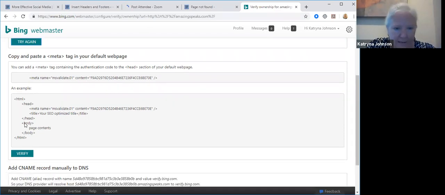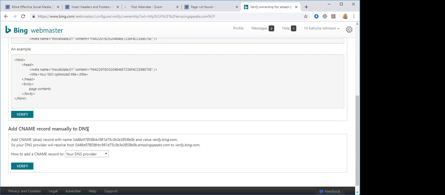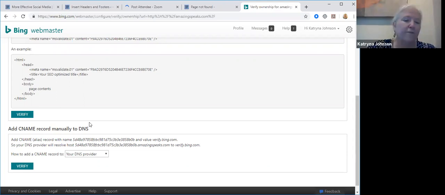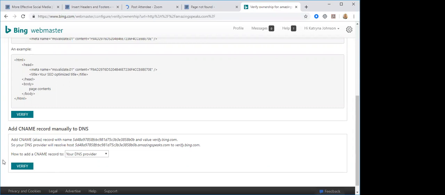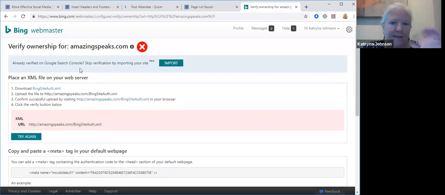The other way is you can change the CNAME record on your DNS. So do you know who hosts your site? Are you hosted on like a GoDaddy? No, I don't. Okay. So if you need to, GoDaddy can walk you through how to change the CNAME record. But typically using that plugin works fine. I think that spam detector kind of messed me up here. Sometimes you've got to try something else.